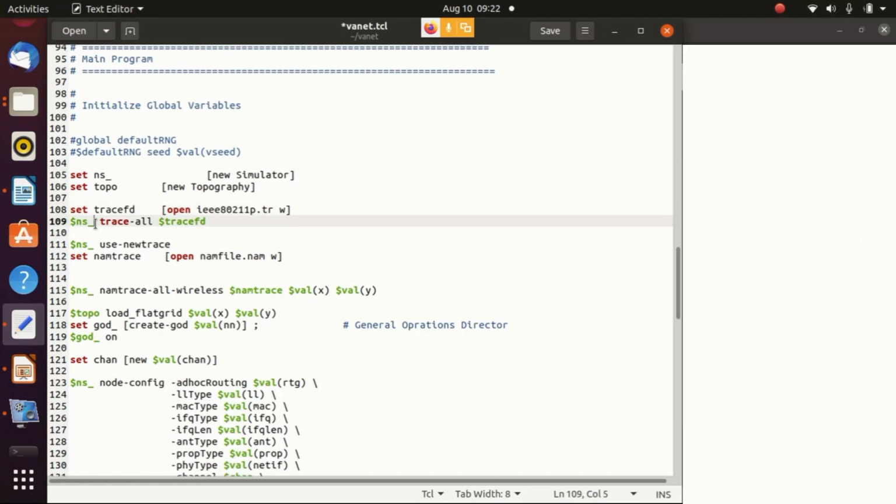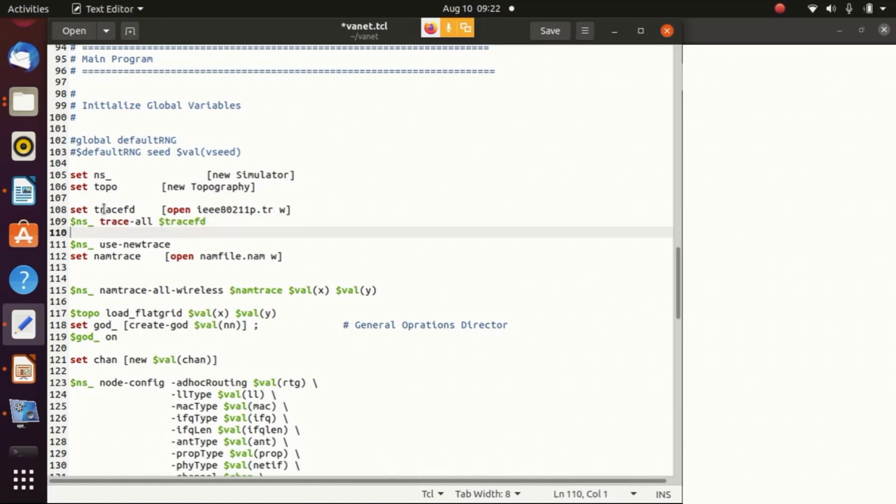Now ns_ trace-all. What is this ns_? This is the simulator object we have created. So whatever simulation there is, everything will be traced. Trace-all is also a command, and we cannot change it. Everything will be traced into tracefd.